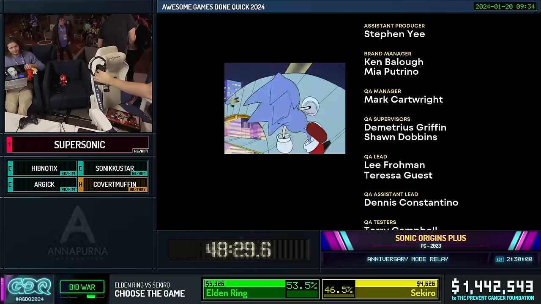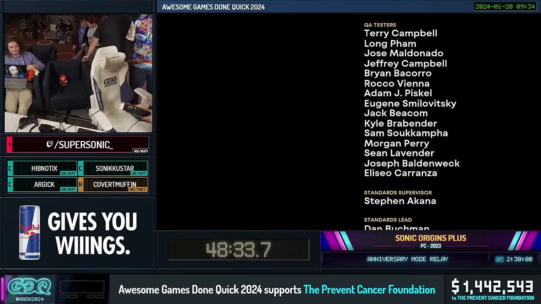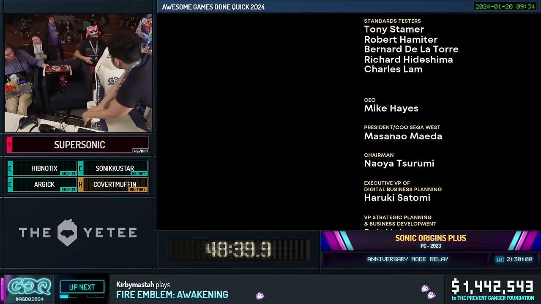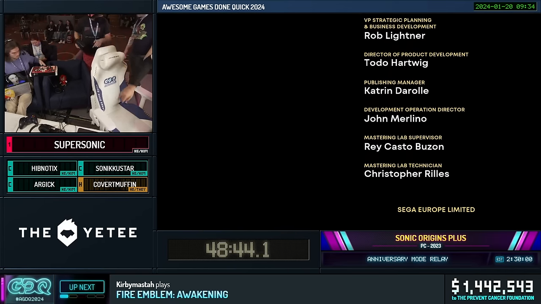We also have $50 from Blitz Hedgie that says, shout out to the awesome Sonic Origins Relay crew. You're all awesome and sending all my love and support to you all. So good to help fight cancer with the help of the Sonic Dreamcast. I love what you did there.